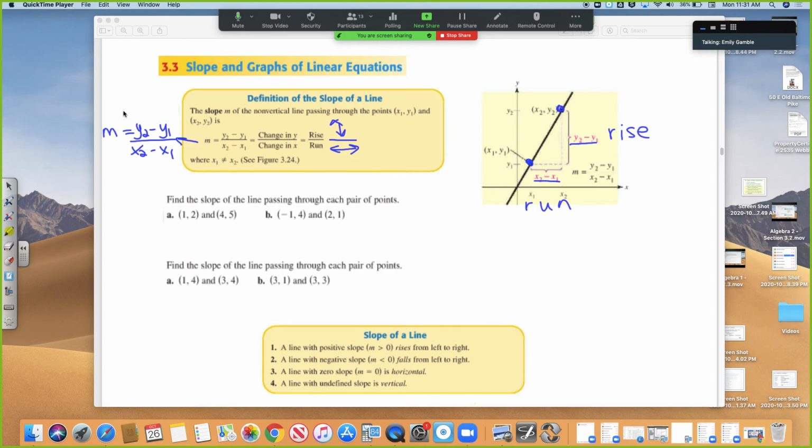To find the slope of the line, I could give you an actual graph, and I would say find the slope of the graph. I could give you 2 points and say find the slope of these 2 points. You could always use the formula. If you like to find the slope using the graph, you could just actually count and see how far it goes up versus how far it goes over. If you have points, you're going to want to use the formula because most likely I'm not going to give you graph paper to graph it and then count. Whenever you're going up, that is a positive movement.